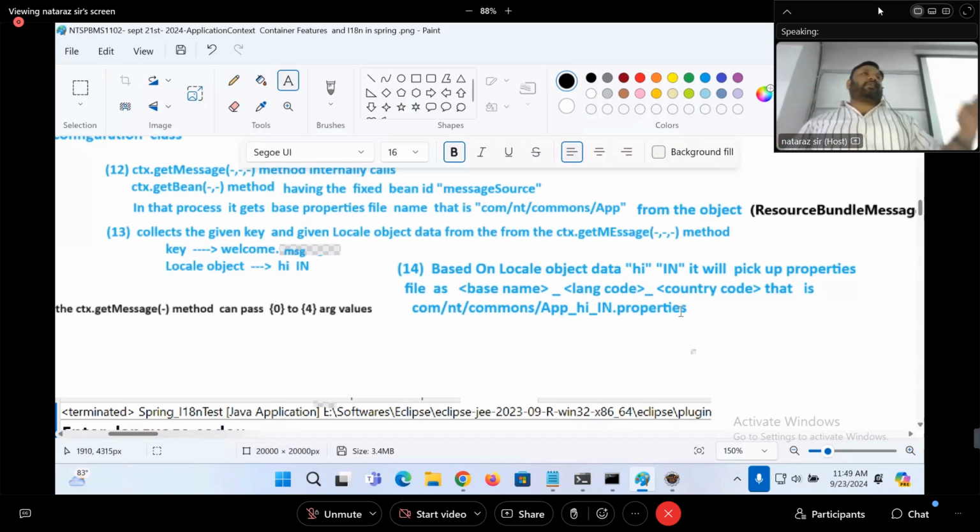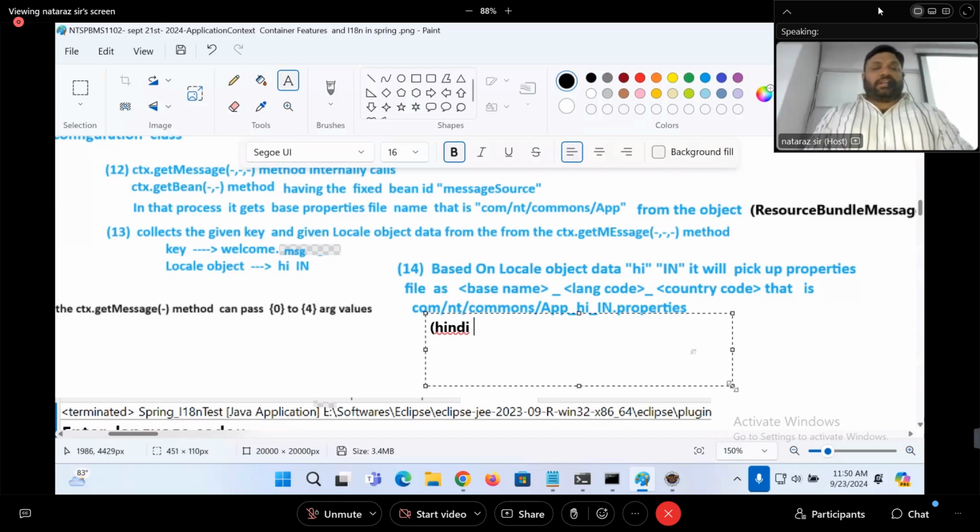I think everyone thoroughly enjoyed, guys. How is the magic happening? From ResourceBundleMessageSource, it has got the base property file name. After that, it has appended the language code and country code. Overall, it has become a locale specific property file, a Hindi locale specific property file.